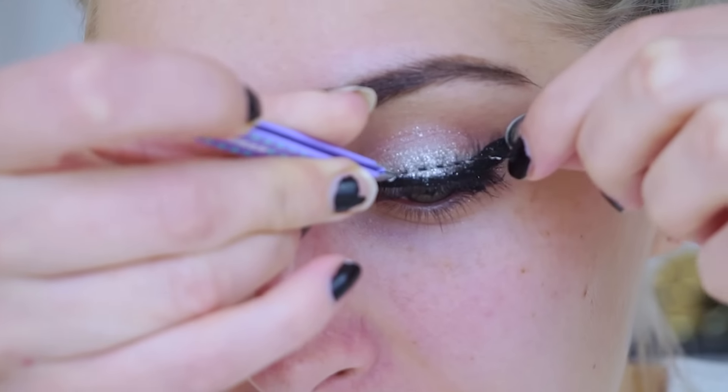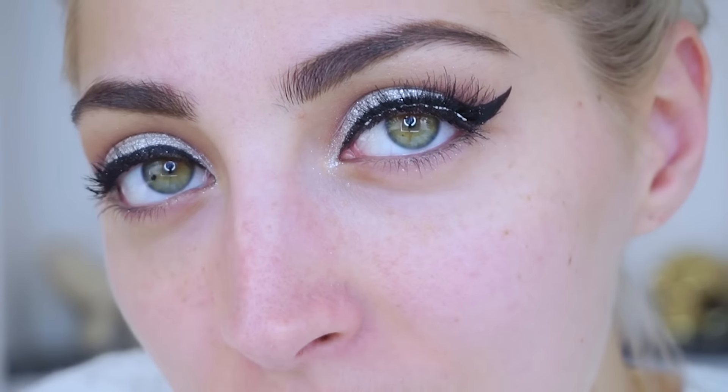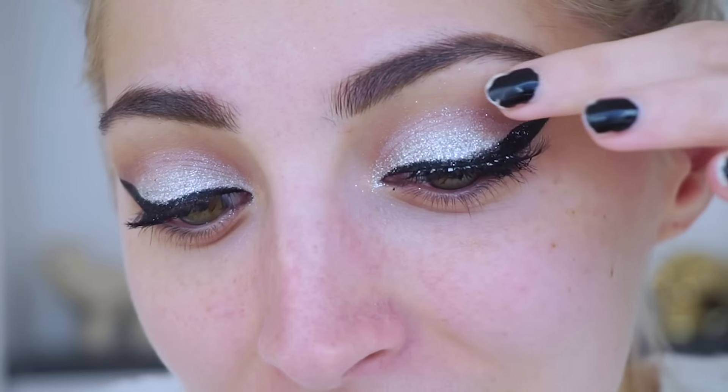Using Ardell Whispies, I'm going to apply some false lashes. Let's pop these on in one try! I'm really trying to hold it together, but I just dropped my camera on the floor and I'm really worried it's not going to work because I just did that a couple weeks ago and had to buy this camera because the other one broke. It looks like it's working — why am I the most clumsy person in the world? Okay, let's move on to the face. We're going to come back to the eyes.